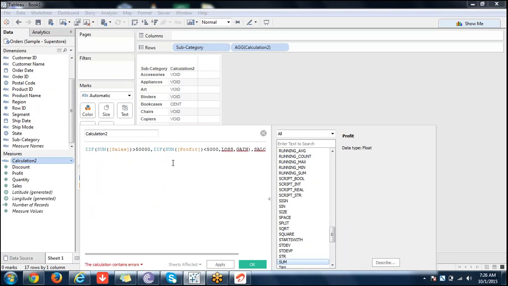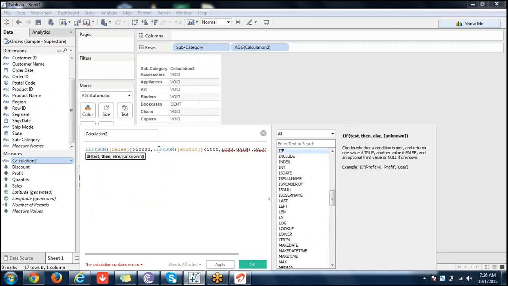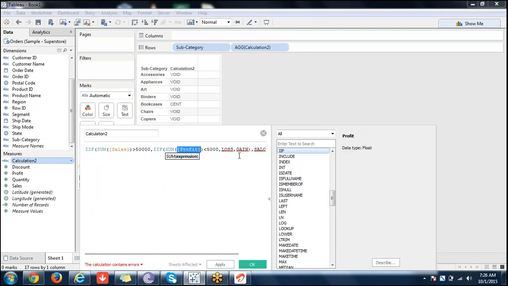What this condition is, I've written nested IIF clauses to get the same if then else statements. Now what I'm checking is if sum of sales is greater than 50,000, again check for this condition. After this, it's in red color because it should be a string actually. It should be in quotes. Apart from that, nothing else.